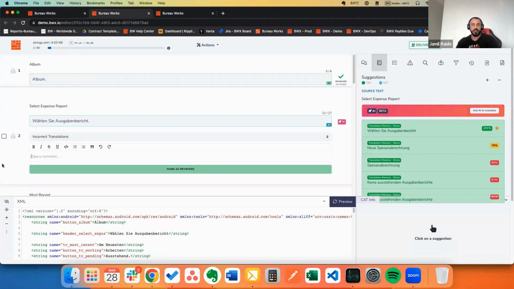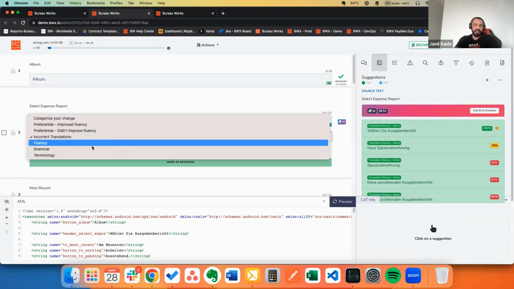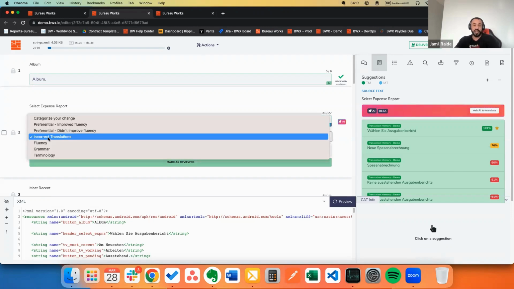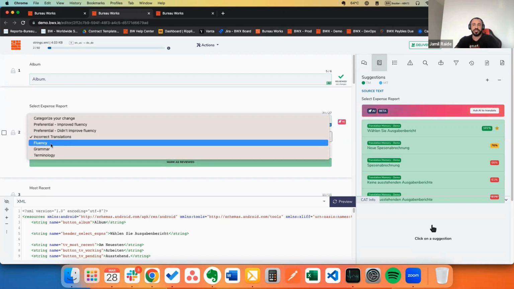One thing that will be available soon in the platform, just so you know in advance, we're going to use AI to automatically categorize the changes. That's coming because we understand that for a file that has a lot of changes that you have to make and a lot of segments, you're probably spending a lot of time making those changes and also categorizing those changes.